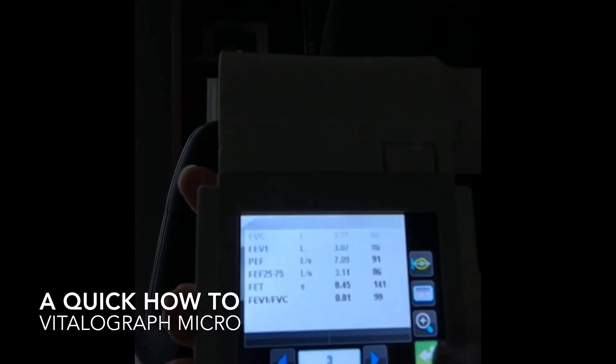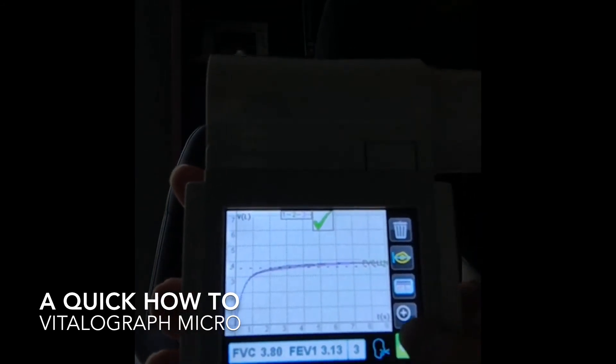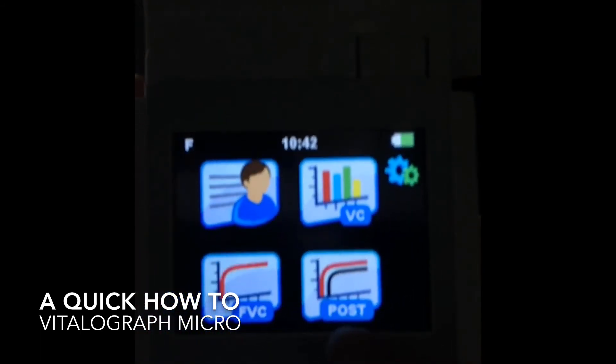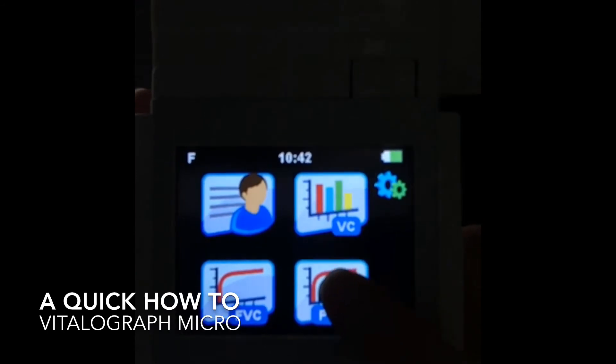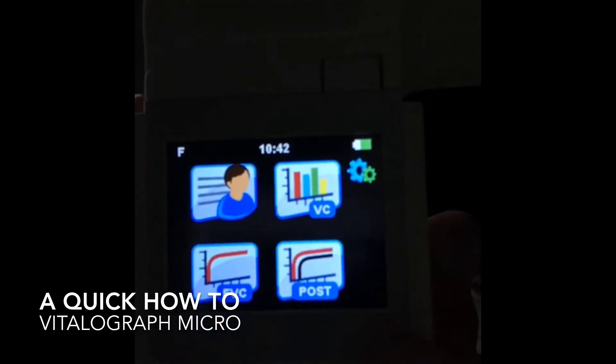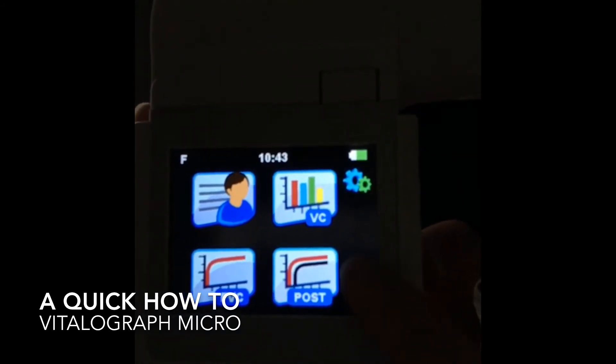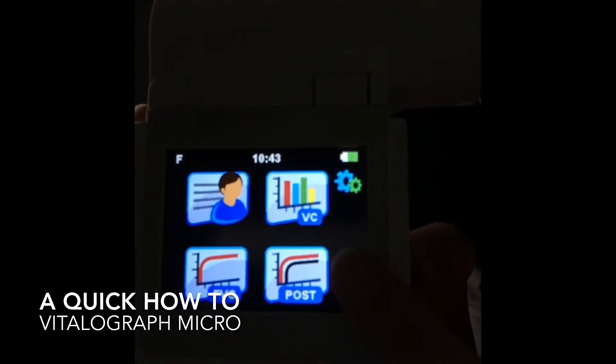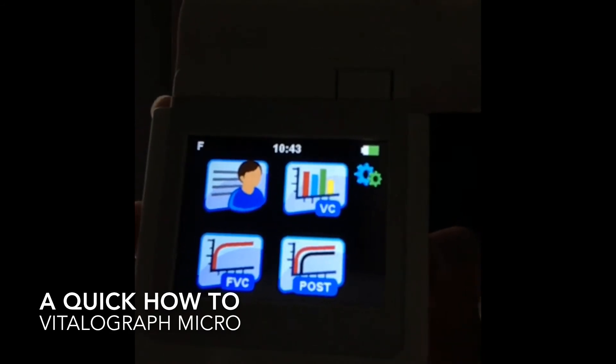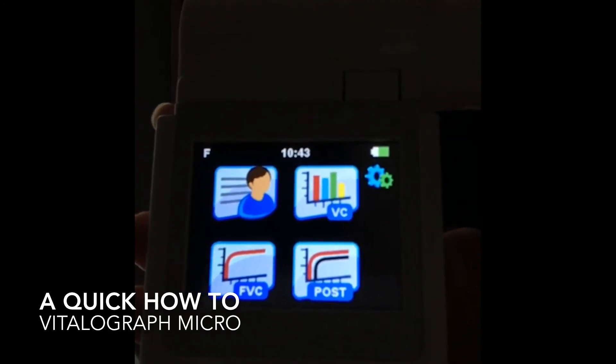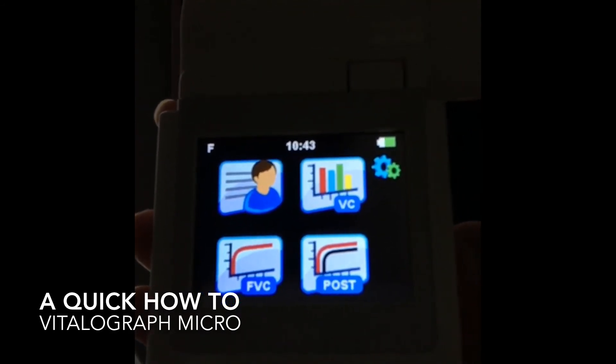Now, when you're finished, if you're going to bronchodilate your patient, you hit this button right here. And now you see that our post is no longer gray. So we can hit this button here, go through the same cycle for post bronchodilator. Or if you are finished with your test, then you can upload your test. So we're going to pull that into a different video so I can reset here and pull out my computer.